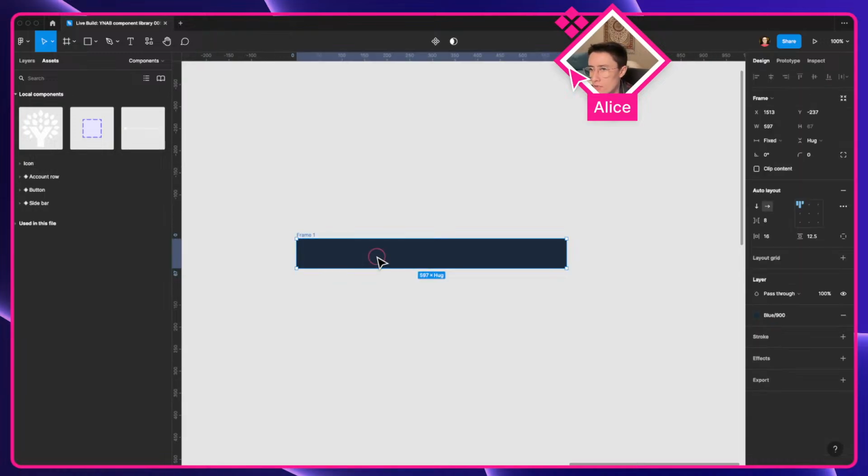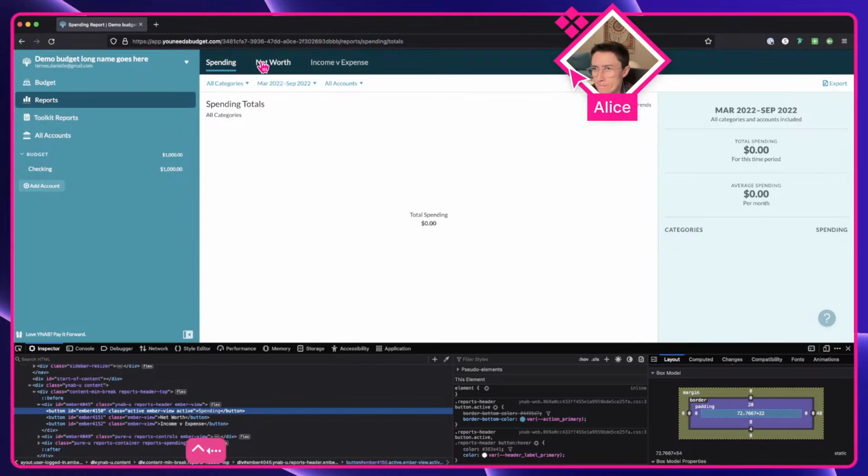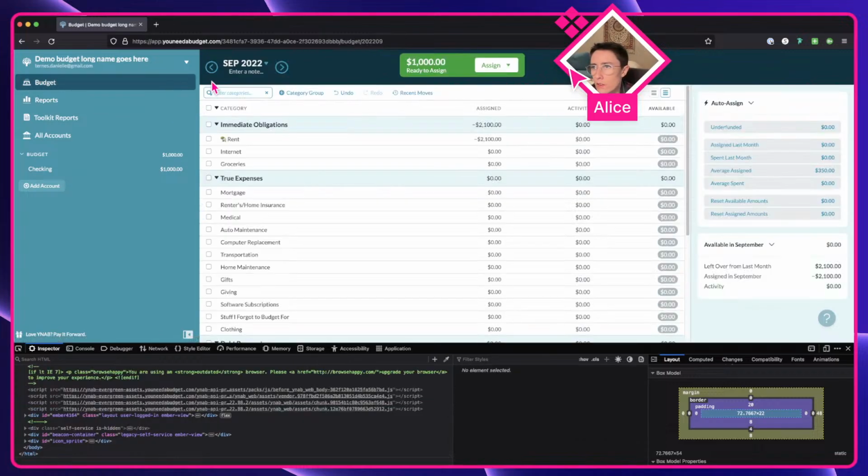I don't know if it's worth it. So let's delete that. And we'll just set up, I think these are going to be different components. I'm not going to put them all as variants of each other because they're never going to exist in the same space, and they have different compositions.